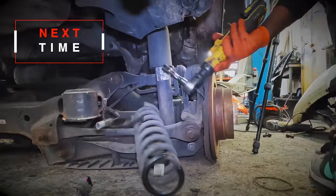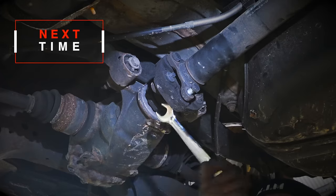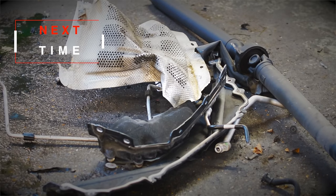Next time, I continue stripping down the car. I tear down the interior, tear down the rear suspension, plus more, so make sure you're here to watch it.